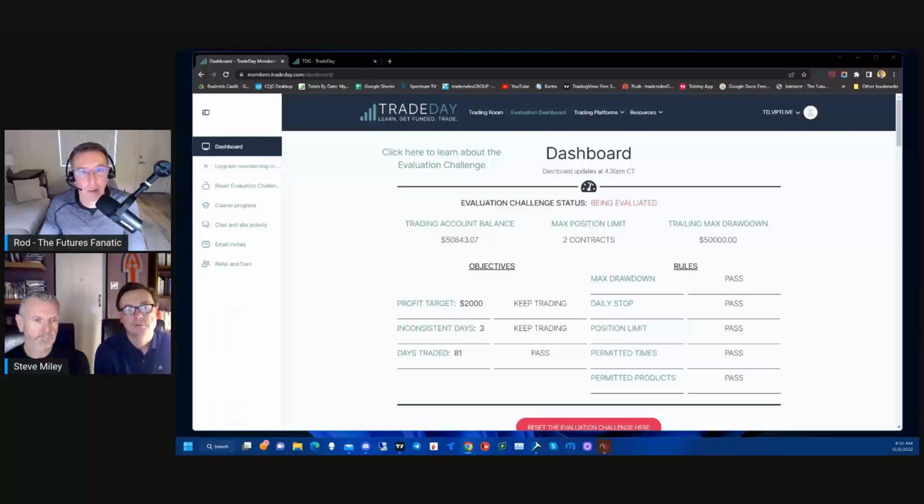Right. So it's important to point out that's if you're not being evaluated. In other words, you have violated one of the rules, and you'll see that here on your dashboard. It doesn't mean that you have to pass the evaluation every 30 days. I want to point out, you can see days traded here, 81. I'm on my 81st day, right? I'm taking it as slow and steady as you can possibly take it. So it's a nice benefit. And I often recommend, if you do violate a rule, put yourself in that self-imposed penalty box and wait for the subscription renewal to come about. That's the best way to go about that.